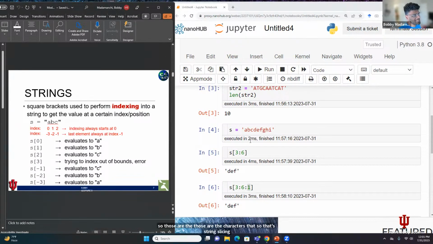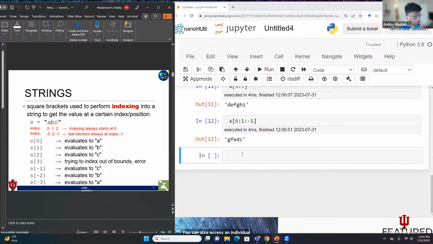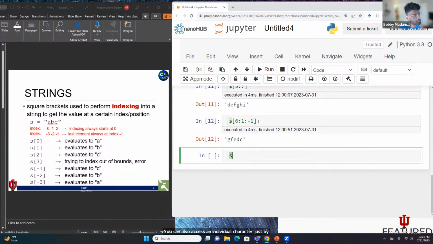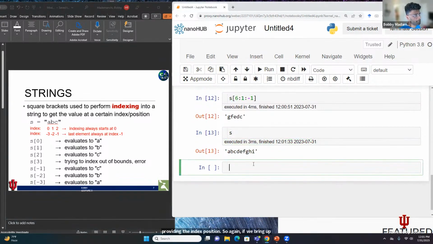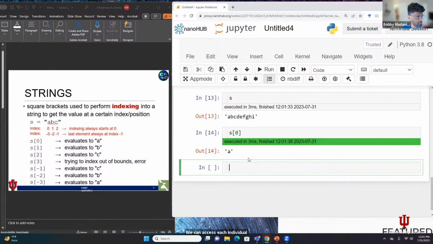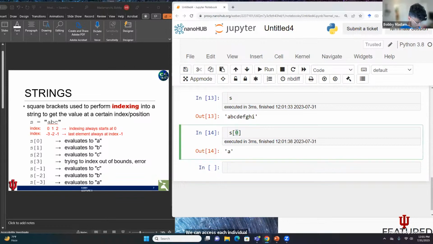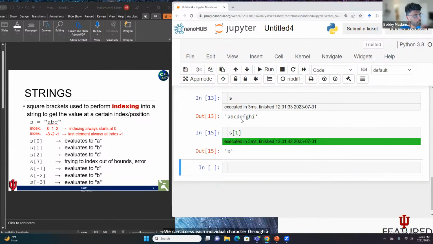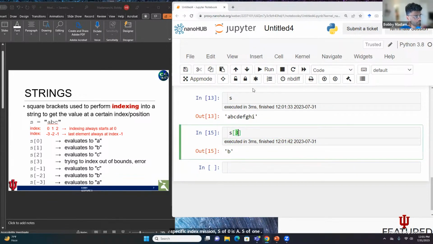You can also access an individual character just by providing the index position. So once again, if we bring up S here, we can access each individual character through its specific index position. S[0] is A, S[1] is B, S[3] is D, and then you can also index from the end.